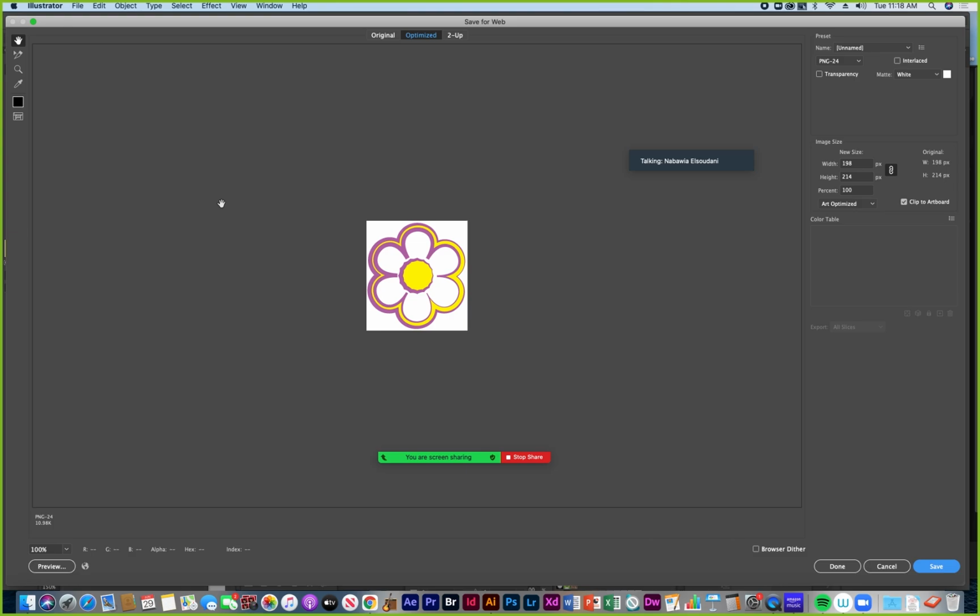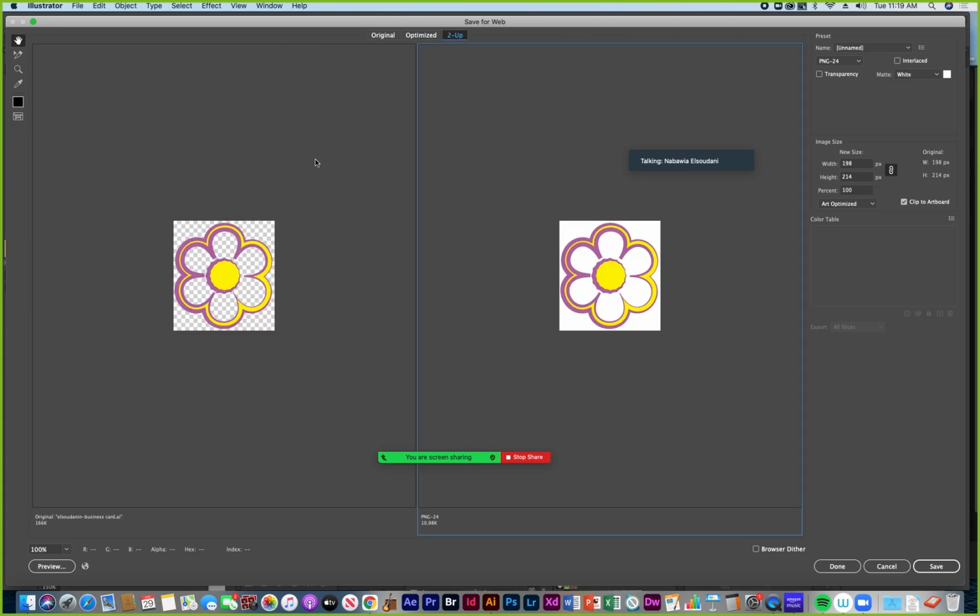So it chooses the artboard that you have clicked on as the artboard that you're going to export. And it's showing what it will look like as a PNG, as the file type you're exporting to, as the web optimized file. So that's why it's called optimized there. But you can revert to look at what it looks like as an original, what it looks like optimized for the web, and then you could click on the 2-up display to see the comparison between the original and what the final export will look like.